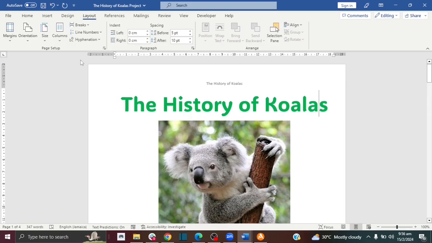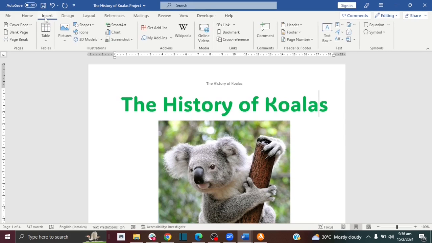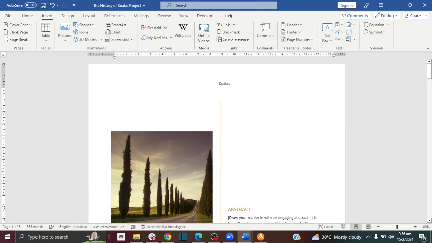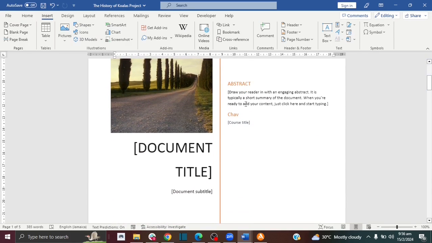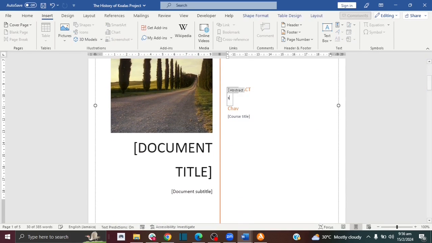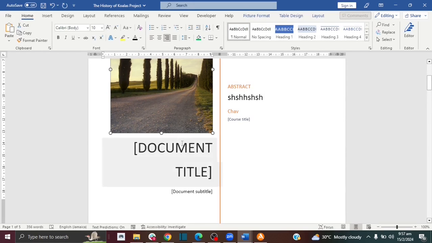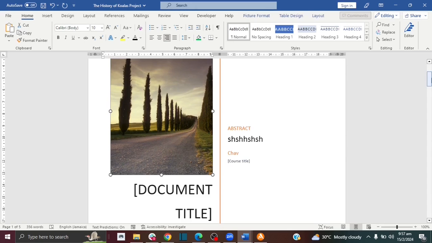Let me show you how you can add a cover page. So you want to go to insert, and then you want to click on cover page, and then here you have different options for cover pages. So I'm going to go ahead and click this option. So now you can just go ahead and edit the text as needed. Just add your text in here, and again you can update the fonts and so forth that you need to update for your text. And I'm gonna put my koala picture here instead.